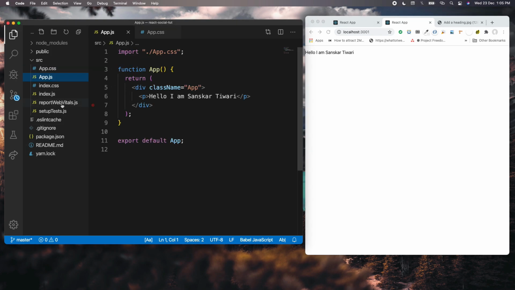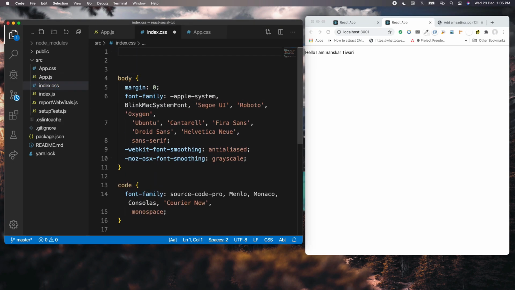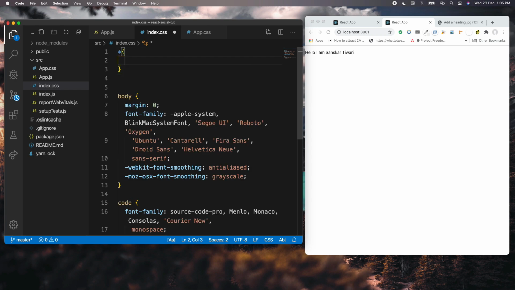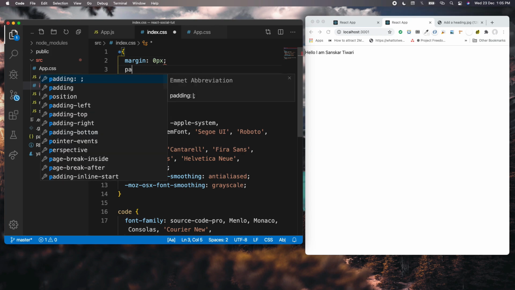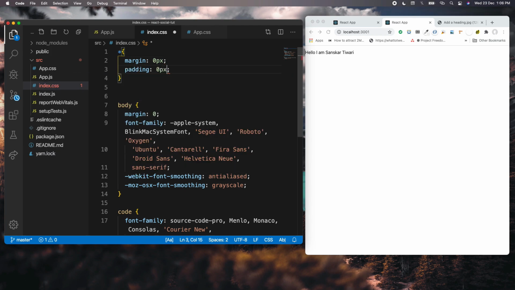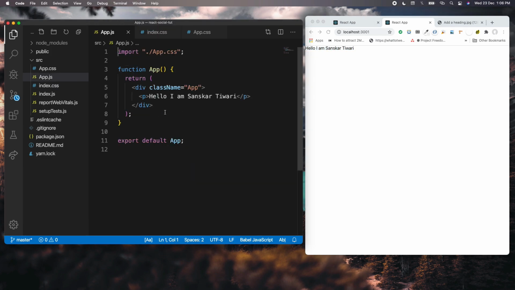Now what I will do is I will also make sure to remove this padding and margin, which is provided by the browser itself. So you just need to go inside index.css, and then we will say star, and we will say margin 0, and we will say padding 0. This is just to get rid of this default. Now you can see it's starting from the corner. Okay, so that's the bare bones. We just have created a project and we just got rid of what we don't need.